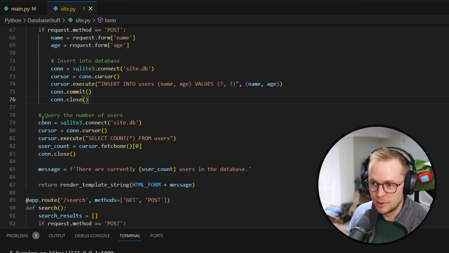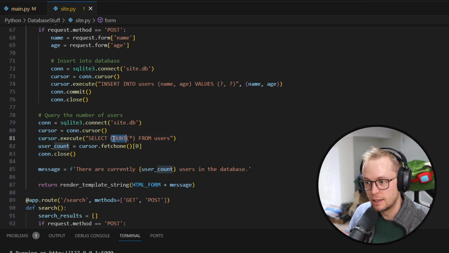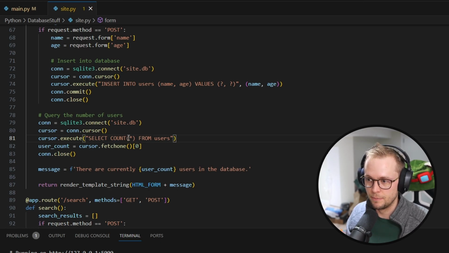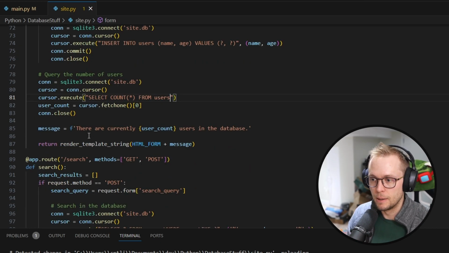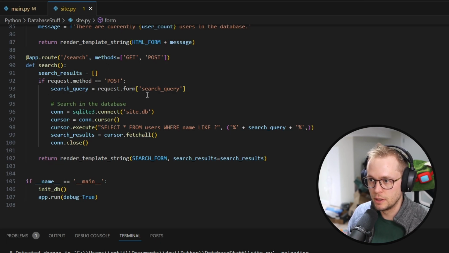And then the next thing we do is query to get all of the users. Here's another handy little keyword, which is count. Basically, here we're selecting how many users, so all of the users, are there from the users table. If we specified a where clause here, then it would only say how many of the users match this query, basically. Finally, for the search, we are trying to get a search query. And then we're saying select star from users where name is like this. And this is just like what I showed you earlier with Bob, where we're specifying a search query.